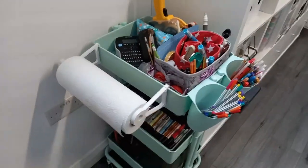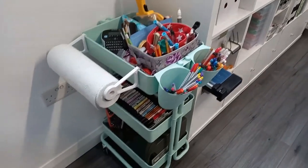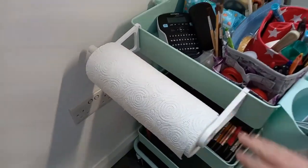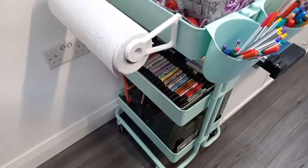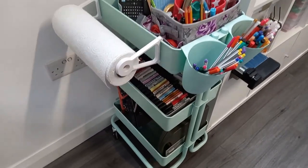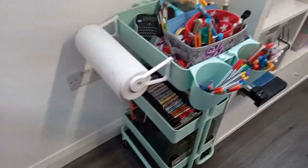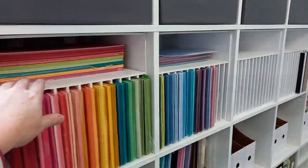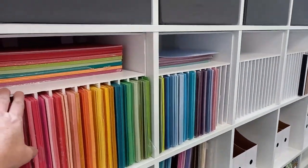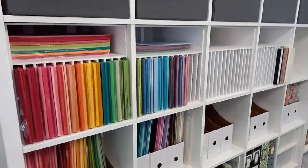This is my other Hobbycraft cart — this isn't the final setup because I've got stuff in my current craft room that will be coming over. My husband 3D printed me one of these which is perfect. I've got my Pro Markers there — I don't use them very much but since I've been working with a limited amount of stuff over here I've been using them quite a lot. If you've seen my previous videos, Lee and I made these out of foam board — I bought more now to make the fifth one, which will house my A4 card.